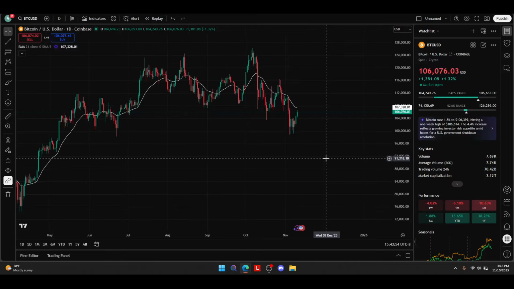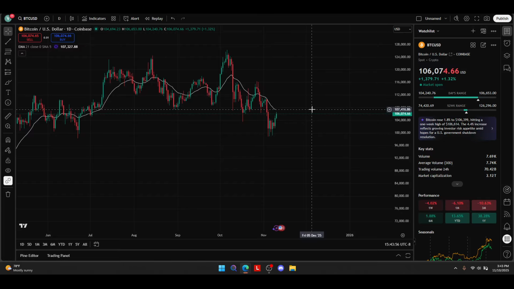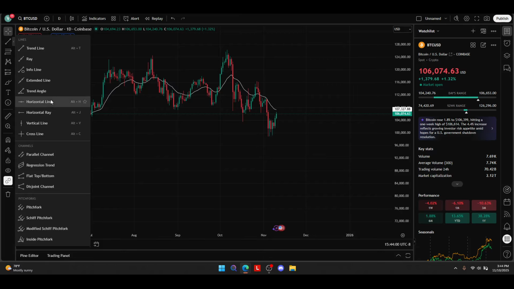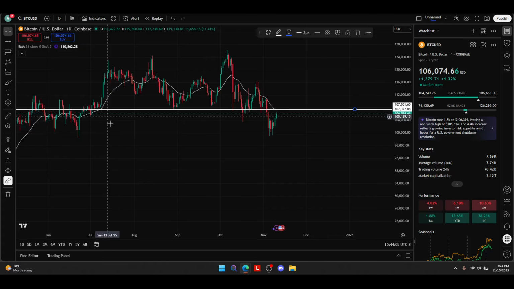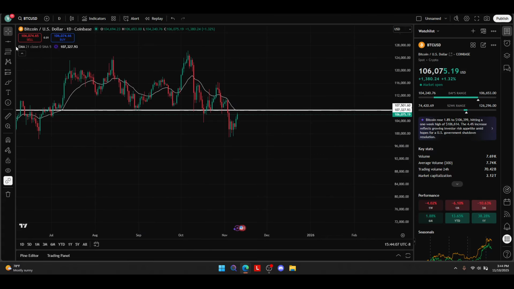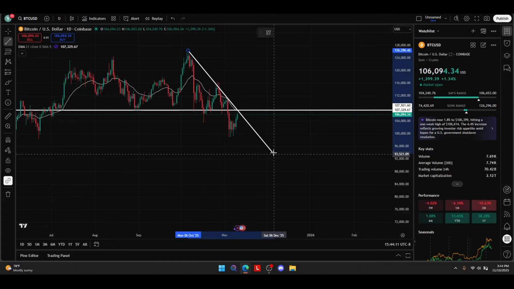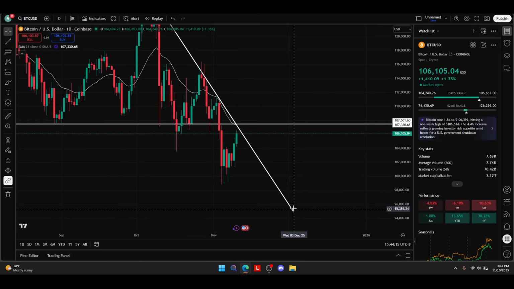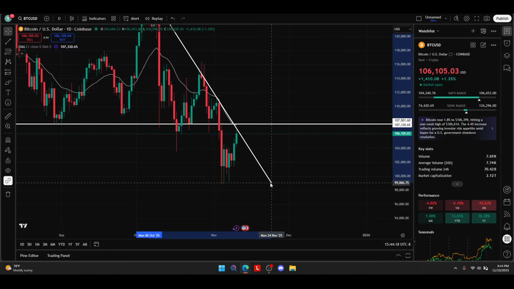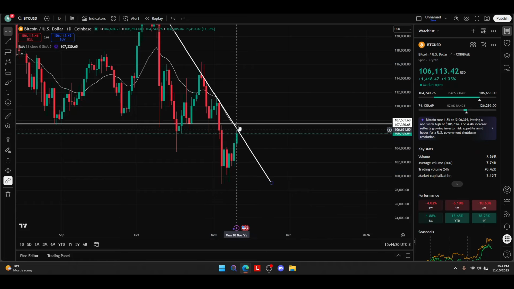Let's take a look at Bitcoin. Bitcoin is trying to break through that 107, 108 level. That's the level I want to see broken. If we can see a strong push through that, right about here, 107,500, and also a strong push through this bearish trend line, because we're kind of right near it, and price got slightly rejected from it today, but it looks like we're starting to recover.